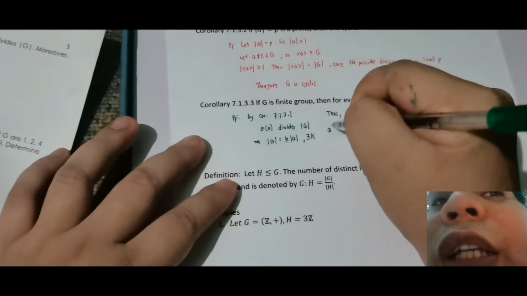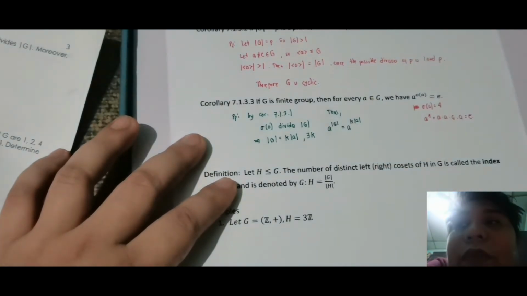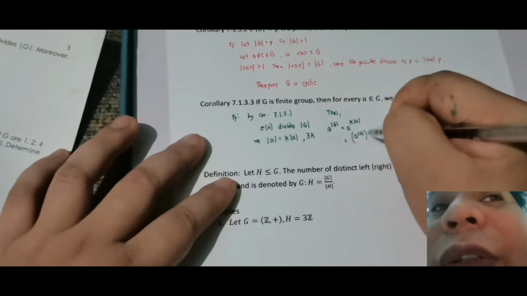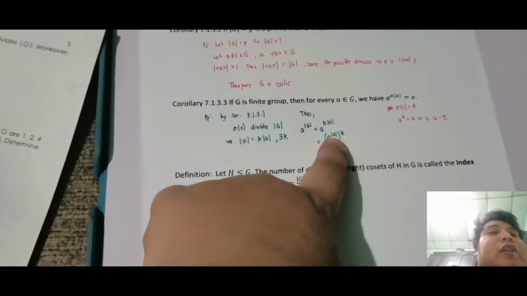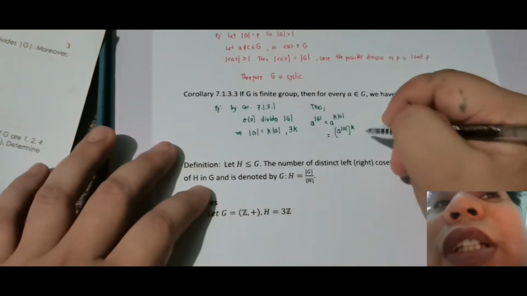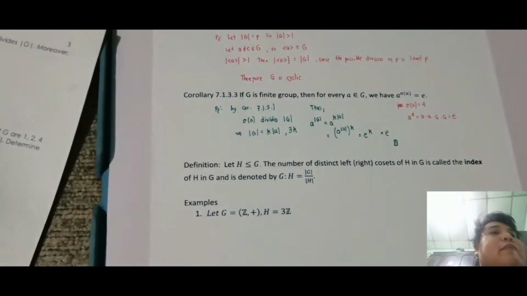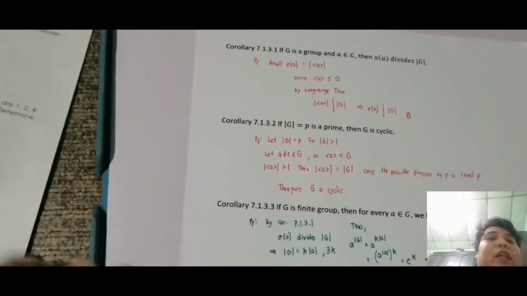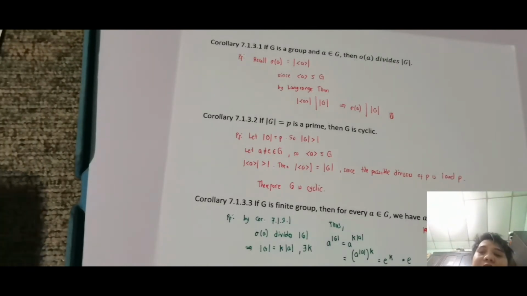Okay, so thus we have this. A raised sa order of G, which is equal sa A raised sa K times the order of A. This is just equal sa A, order of A, tapos naka-raise sa K. So, again, ang ginawa ko, pinaghiwalay ko yan. So, yung K nilabas ko. So, A raised to order of A, raised sa K. Ngayon, ano yung A raised to order of A? Ang A raised to order of A is equal to E. Okay, so which is equal lang sa E raised sa K or simply E. So, therefore, this is done. Ginamit ko yung assumption. So, again, ito yung mga consequences ni theorem of Lagrange. So, part din talaga siya or na-discover siya dahil sa theorem na Lagrange. So, napakalaking tulong yan dito sa atin, lalo na pag pinag-uusapan natin is order.